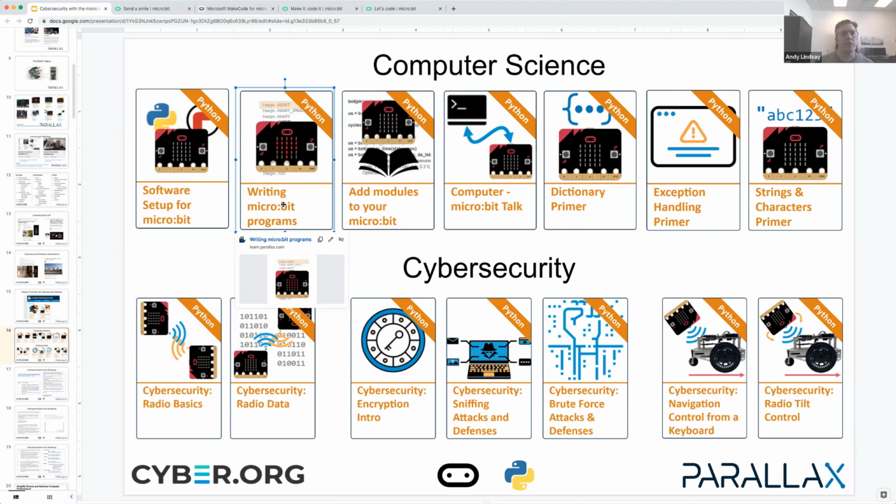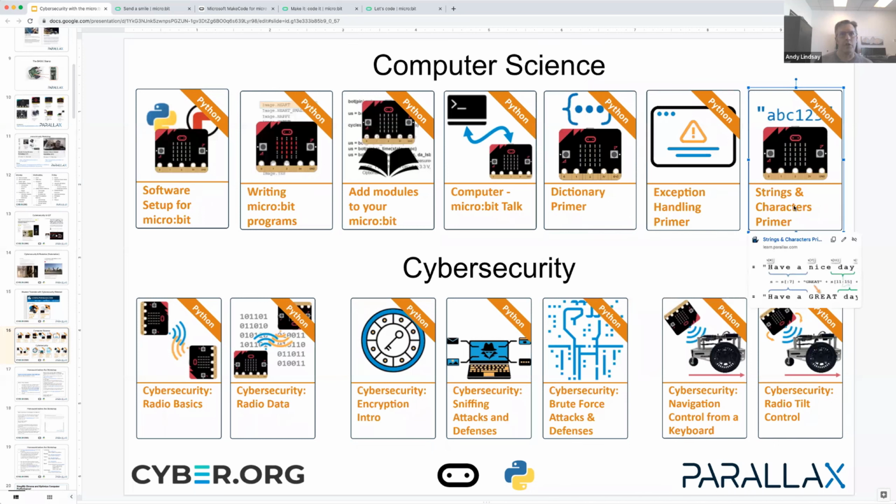Usually after this first session is a certain amount of informational fire hose as far as an overview of what programming lessons are introduced. And so I've realized that I need to talk about this, that writing microbit programs and then some of these other tiles here, like computer microbit talk, dictionary primer, exception handling, strings and characters, these are going to contain the majority of the basics of Python, and they certainly contain all the basics of Python that are needed for these tutorial series.